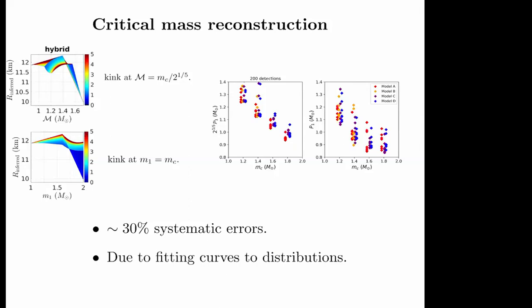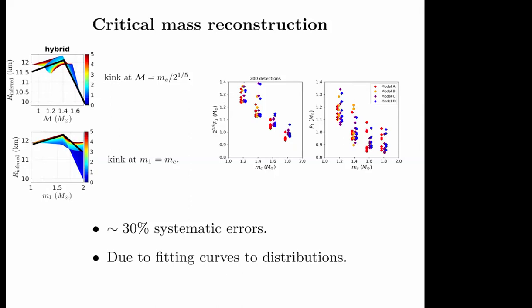And so you can then take our fits here, just as a rough estimator, our piecewise linear fits, and use the location of the kink as a rough estimator of the critical mass. And so in the plots that I'm showing you at the right here, I'll just say that they should be 1 if we were reconstructing the critical mass perfectly.